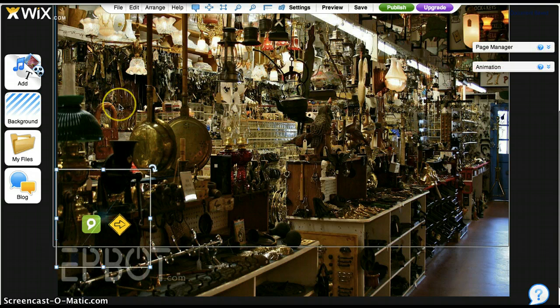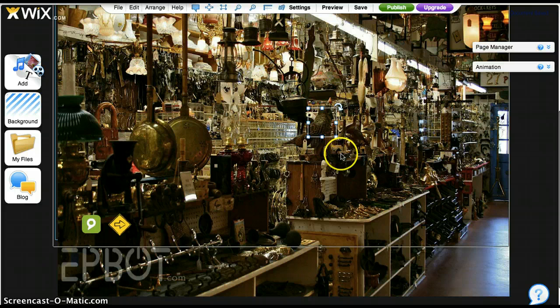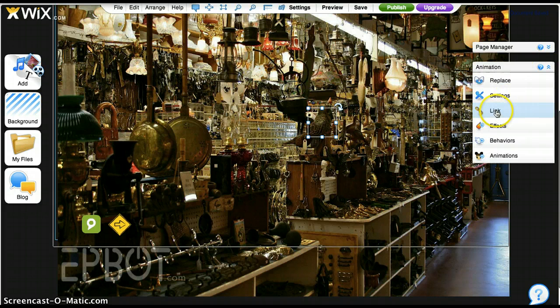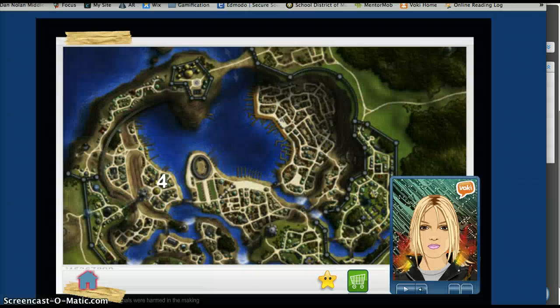So I'm going to insert this again up here. I'll pick something in the picture that I want them to click on, maybe the owl here. And so this will be shining. Now the animation, I want to link it. But this time I'm going to link it to a web page. I'm going to go back here. This is the city map, by the way, that it's linked to. So there's a 4, and then there will be a 5 that they'll be linked. It'll be linked here too.